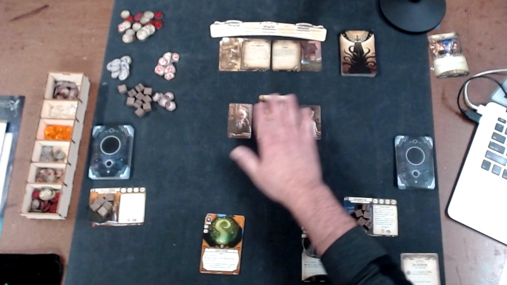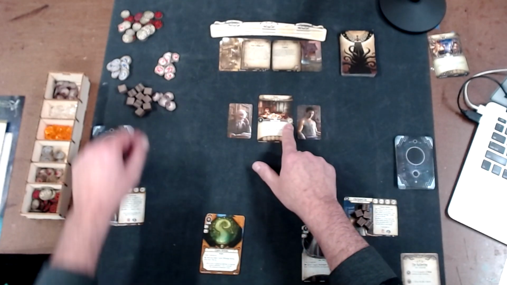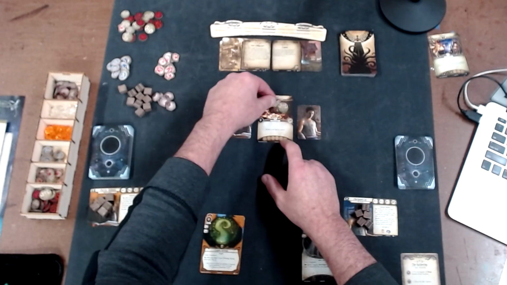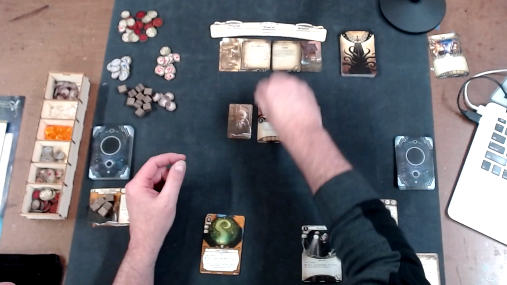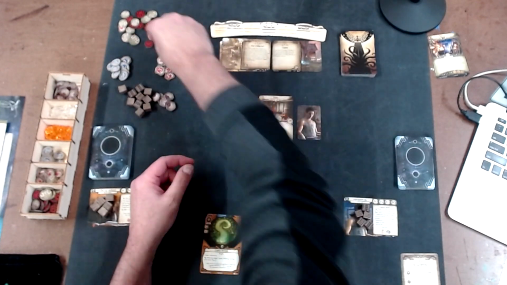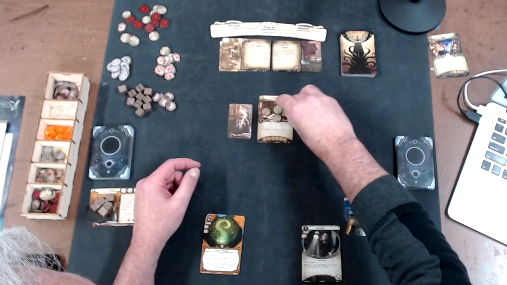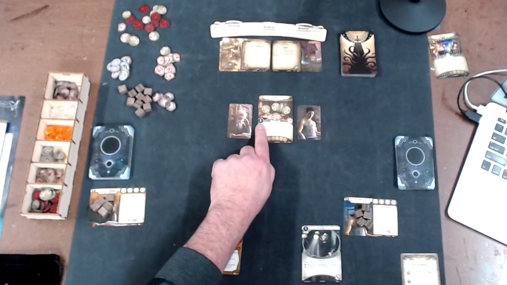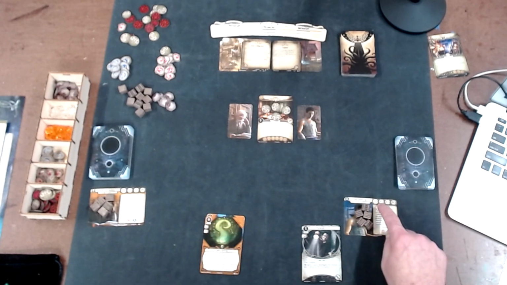All right, so I need to investigate the study to get up to 4 clues, and this tells me that it has 4 clues on it, 2 per investigator. So let's put 1, 2, 3, and 4. 4 clues. Now, this thing has a shroud of 2. That's the number you're trying to beat during an investigation. When you investigate, you use your research ability.